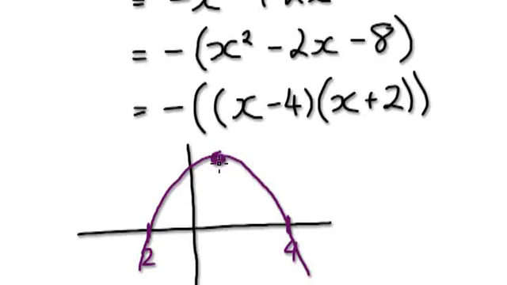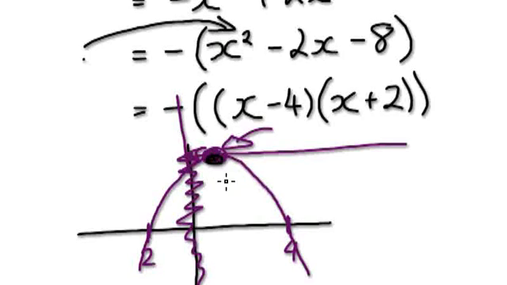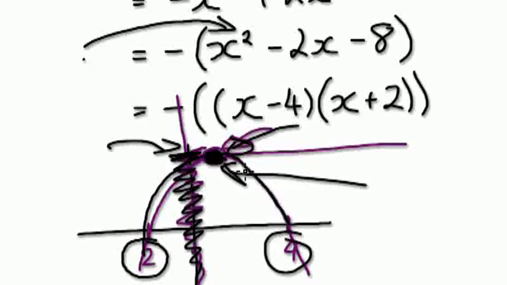But your next step is to find out this thing here, because you want to find out the range. The range would be where this thing hits. The range will be all the way down here. So you know you need this point here. What is this point? To find out this point, you would complete the square. You didn't actually need to work out the two roots, but it gives us an understanding of what's going on. But in order to find out the range, you need to know this point here, so that the range will be everything on here.